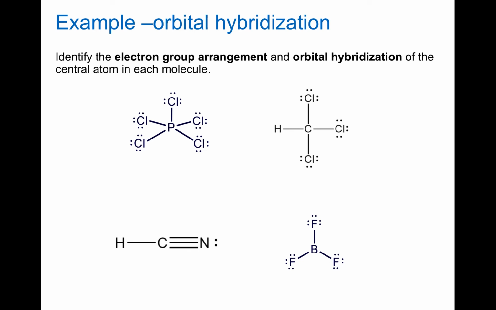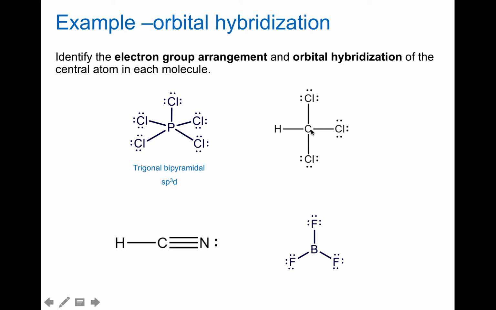The name of that electron group arrangement is trigonal bipyramidal. And if you have trigonal bipyramidal arrangement, the type of hybrid orbital that corresponds to that is sp3d. Remember, you need to write down 5 letters, or that's my quick trick for remembering that. I've got 1 S, 3 P's, and a D. If you total those up, there's 5 letters there.